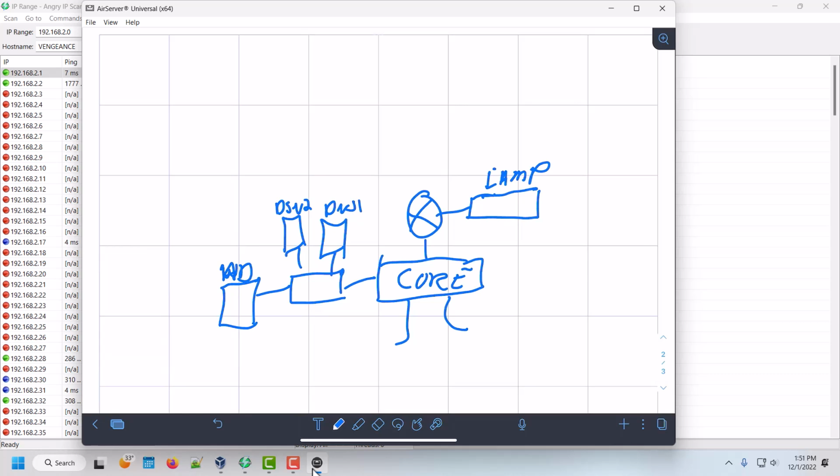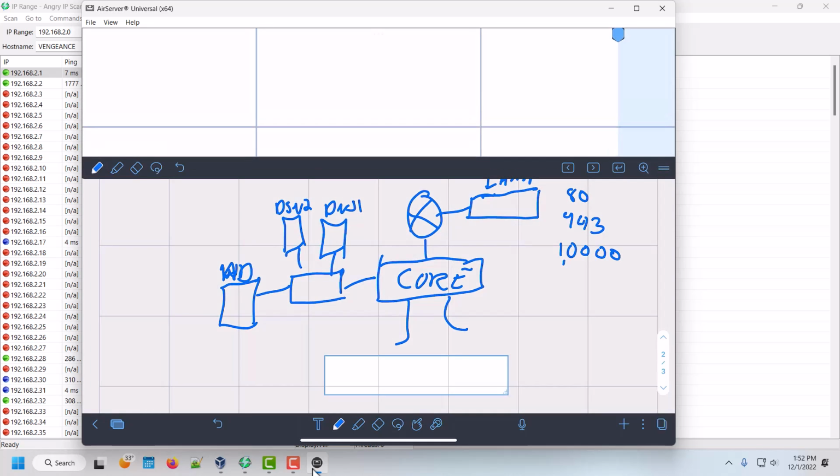All right, so let's just go with the assumption of a couple of different ports. And what we need to do is look at how these things are accessed. These are not necessarily all going to be correct, right, or wrong. But, like an example, I'm just going to say let's say we're going to take port 80, 443. So typically, if an organization has an internet presence, we're going to have port 10,000 because we got Webmin going. And there's at least minimum two DNS servers out on the internet. We're going to have PostScript. The internal ones, I don't know what those are off the top of my head.